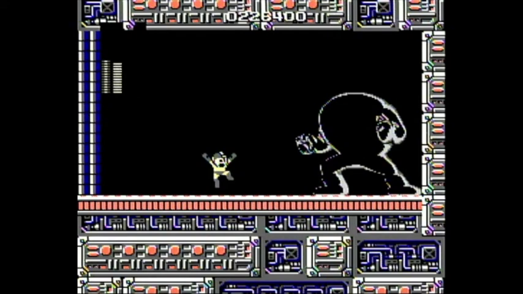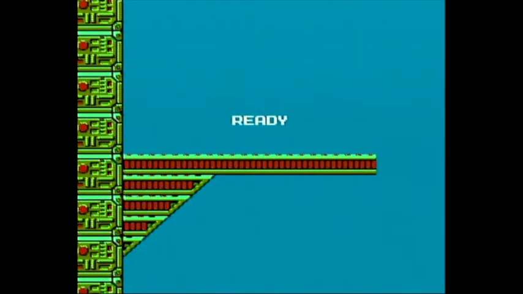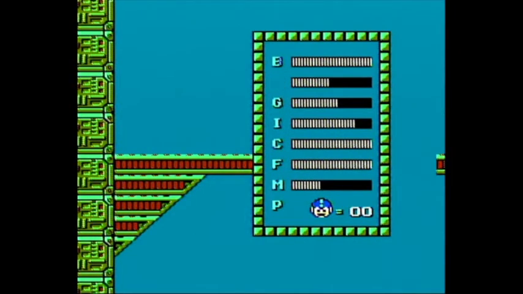So that's the first of the Wily bosses. You don't get powers from the Wily bosses. They're just giant monsters that you have to deal with. And that's the first Wily stage down. On to stage 2 of Dr. Wily's Castle. This one takes place in this kind of weird outdoors bridge thing.